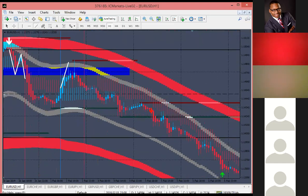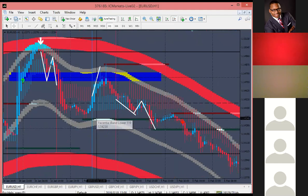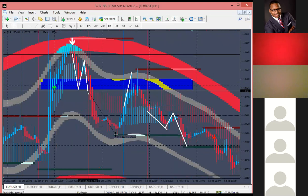Now you got a short signal here because there is no pullback. It means it will not harm your entry. It will not give any drawdown. Okay, then the cloud changes direction, a small retracement, and the price started dropping. It means if there is no pullback, then you will get the short signal. If there is a pullback, it's going to give you a big drawdown. You will get the signal after the pullback.